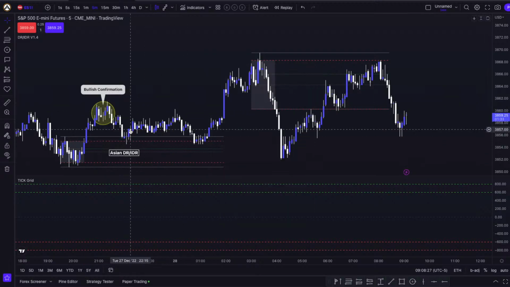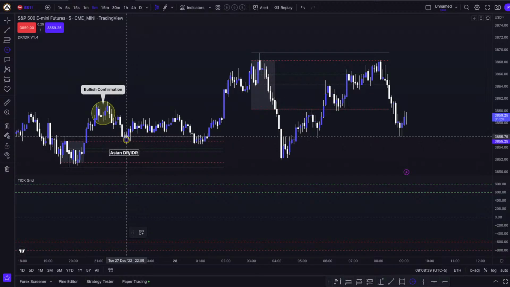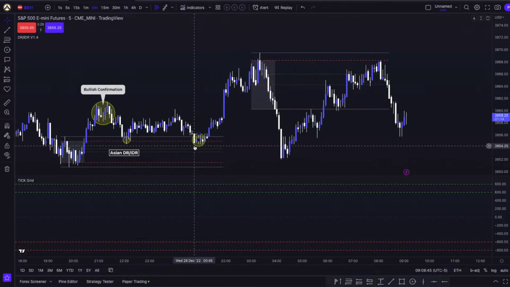And we got a beautiful retest of our DR/IDR low once and twice again, just prior to the London kill zone right here at 1 a.m. New York local time. So we had two beautiful retests, one right here and the other one around here. This took a little bit longer, so you actually had 5, 10, 15, 20, 25, almost half an hour time to get into the trade right here. Right around midnight, it depends where you live.